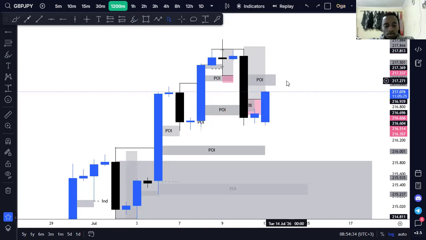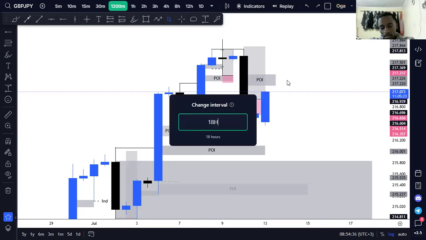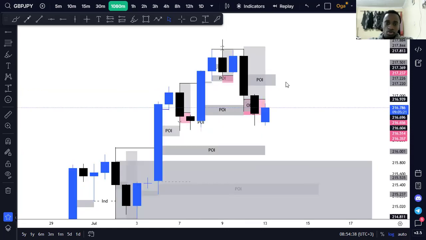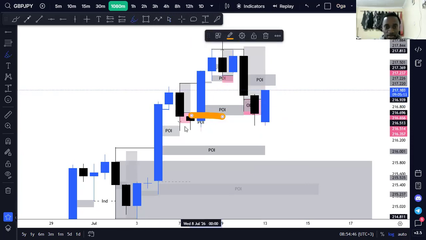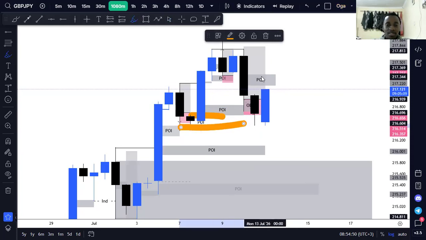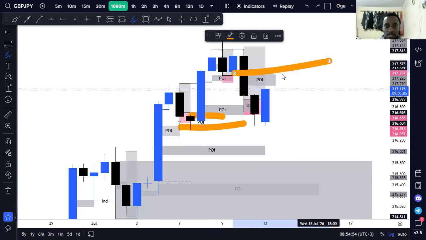So this is 20 hours. Let's check on 18 hours. I want to be sure of all the structures we are dealing with. So you can see, after taking out this opposing liquidity, now it's moving to the liquidity that was left up here, either to the area or just inside here.